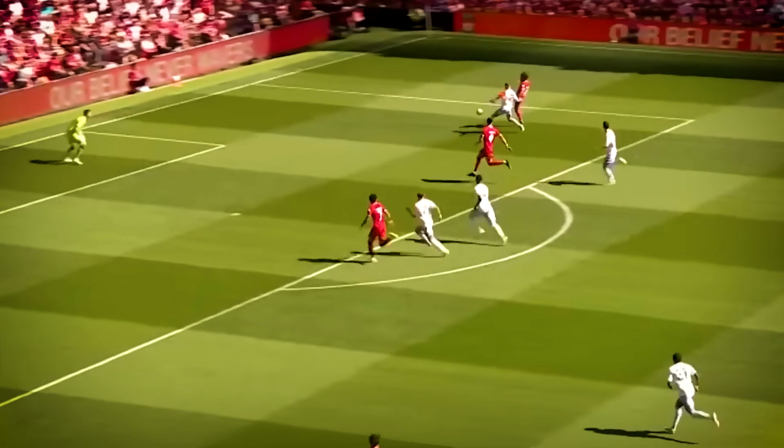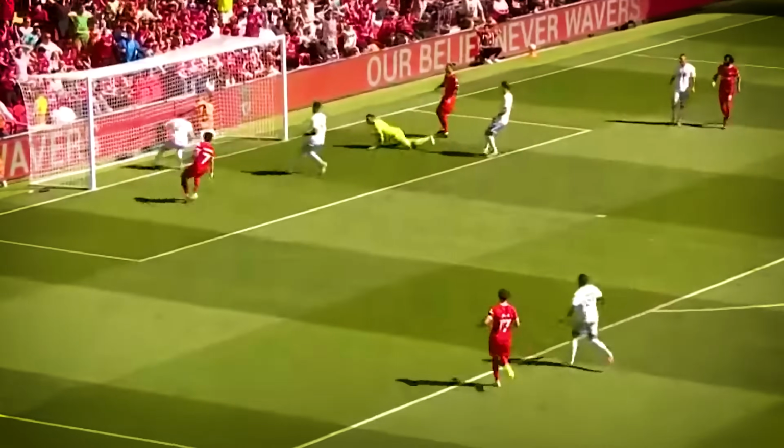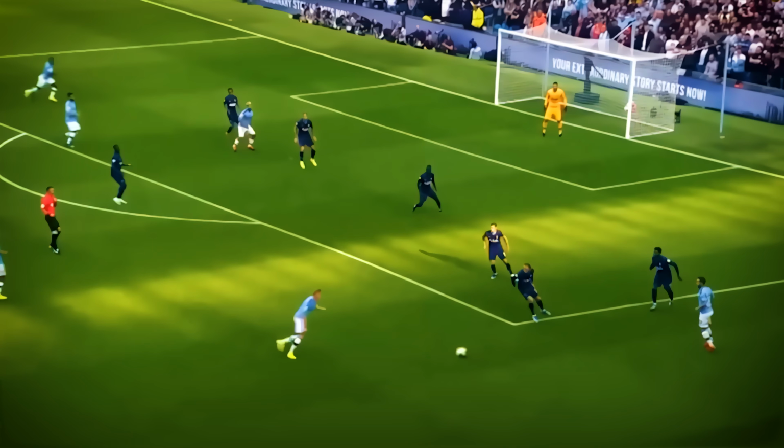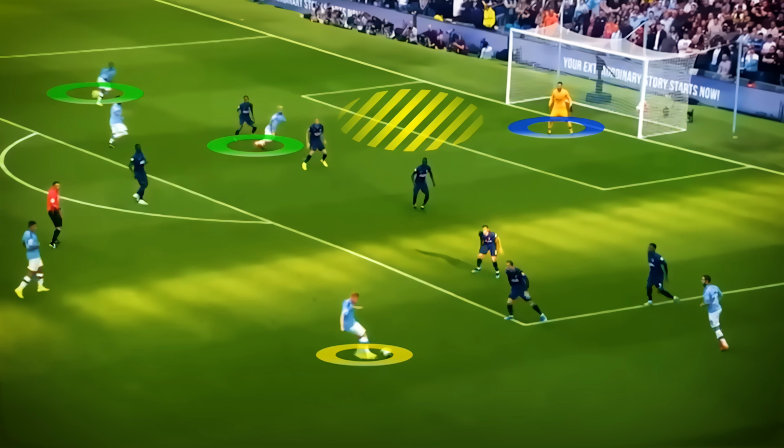But let's now look at another example of curling the ball, but this time from a position closer to goal. Here we see as Bernardo Silva lays the ball back to Kevin De Bruyne, a lot closer to the box than Alexander-Arnold was from his crossing position, meaning that the cross behind the back line has to be a lot more horizontal, which requires Kevin De Bruyne to put a lot more curl on the ball, but because it's over a shorter distance, he doesn't need as much power.